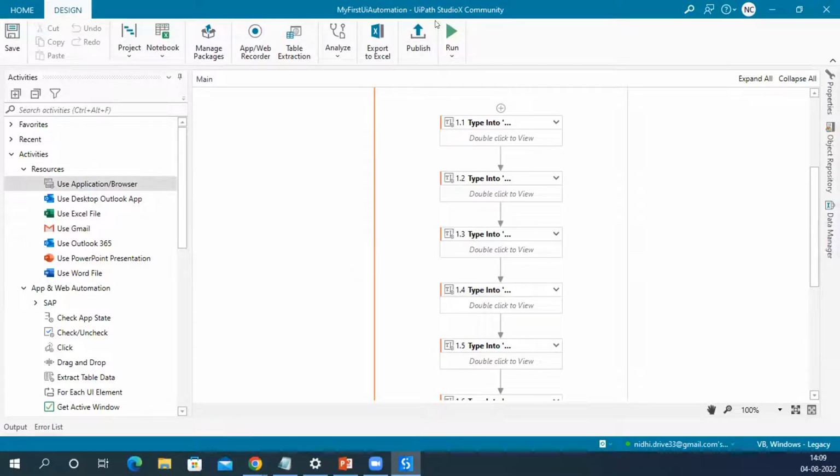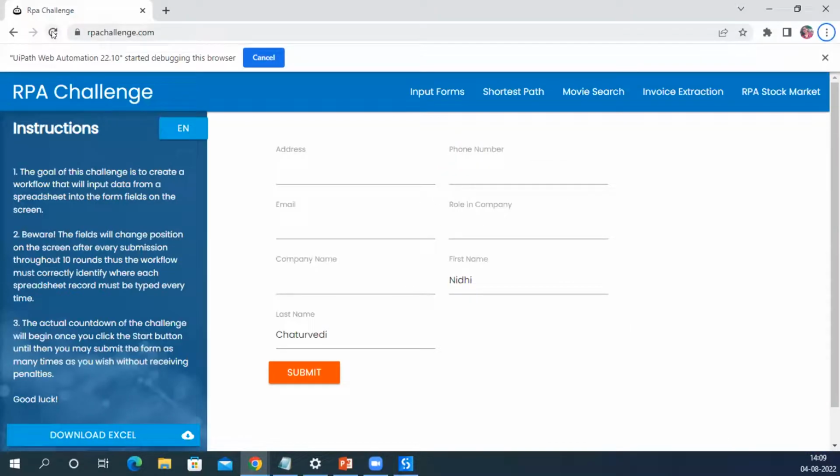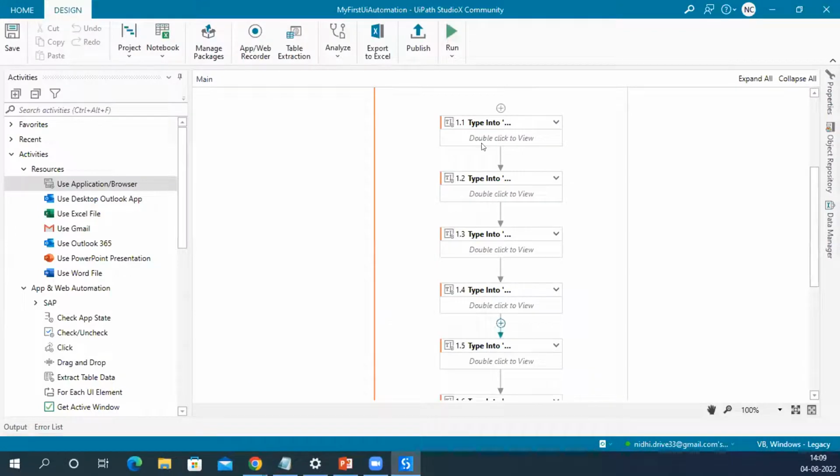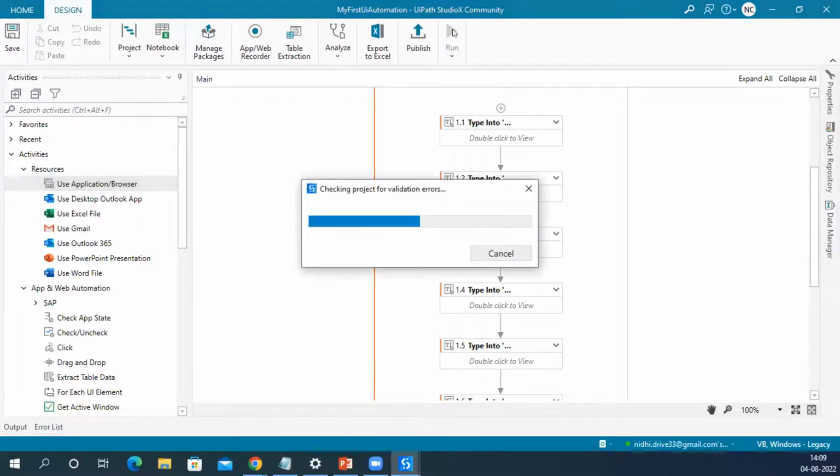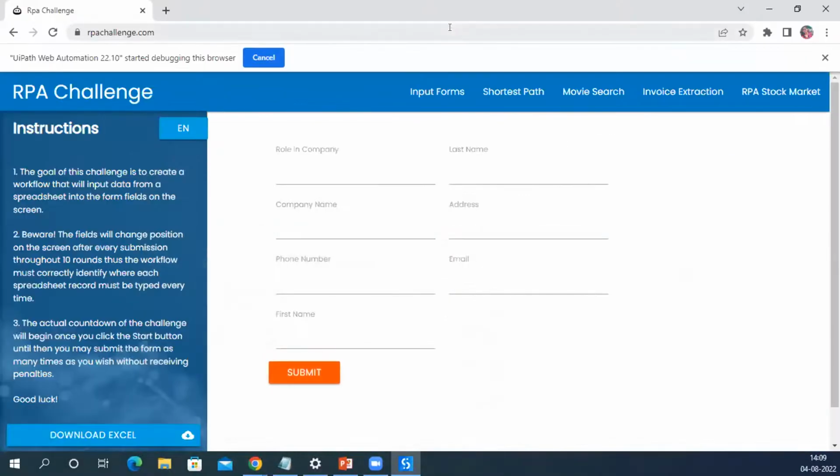And now we are going to press the run button. If you go to the design panel, you will see a run button right here. Let me refresh the page so that we can see the fields change positions. Now you can see they have changed, and let's click the run button and see what happens.